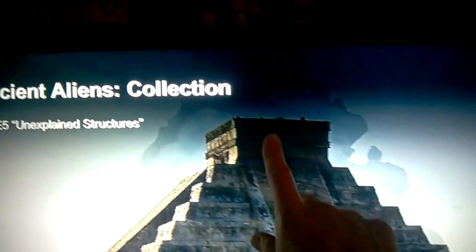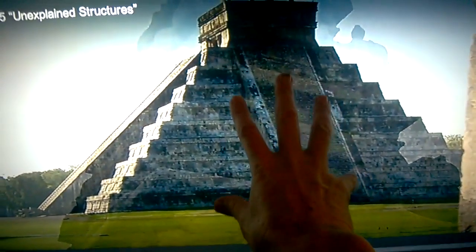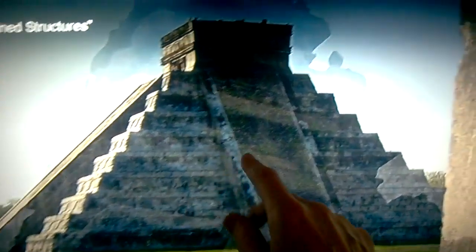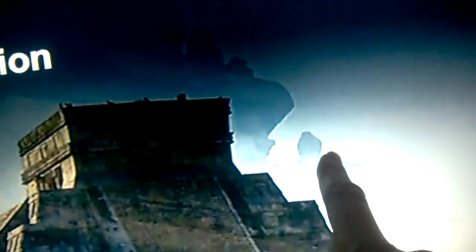Right when they transition into this new footage, which is up here and above, first focus on this — this will be the first piece. As they're fading this away and going into the new scene, that thing will fly by right there. So keep your eye over there and you'll see it fly by. You'll also see some birds flying around up in here — I think they're birds, but that's what caught my eye. But then I've seen that flying reptilian fly by, and it's so fast he'll just fly by as they transition.